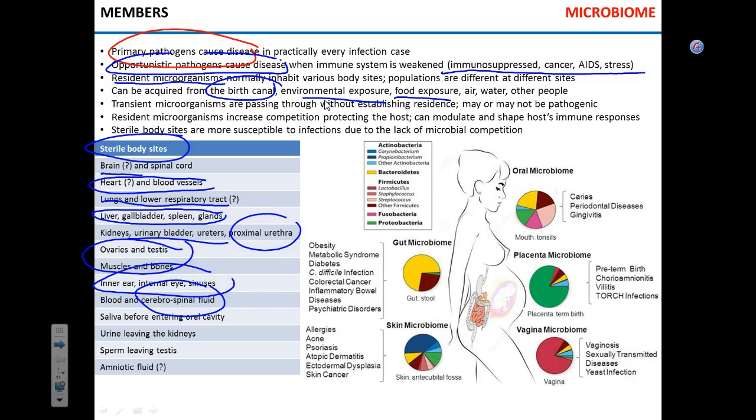All fluids that are formed in our body, from saliva to urine to sperm to tears, anything that is formed in the exocrine glands, before it leaves the body or leaves the gland, it is sterile. Of course, your saliva in the mouth isn't, but saliva in the salivary glands, absolutely sterile. Okay, urine in the kidneys, sterile.